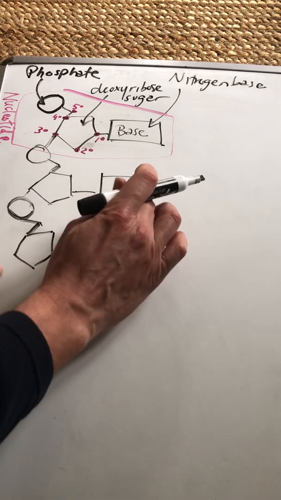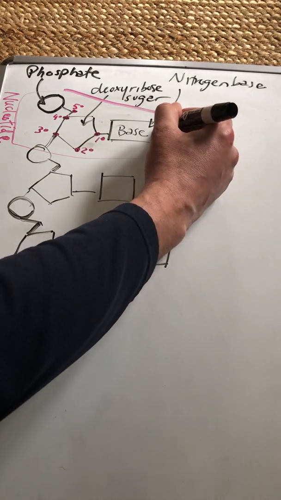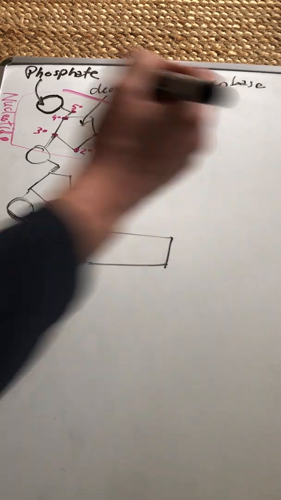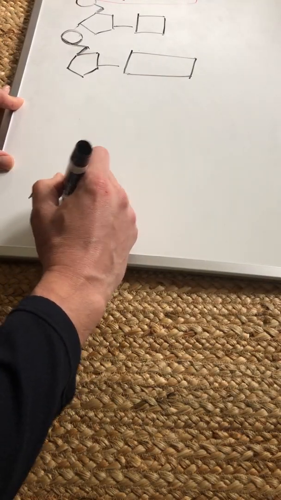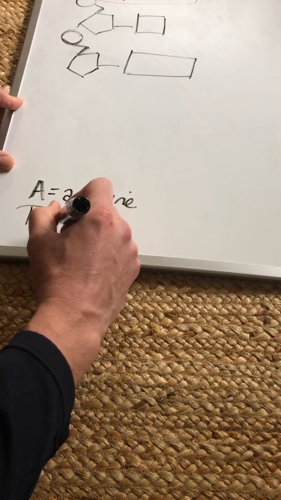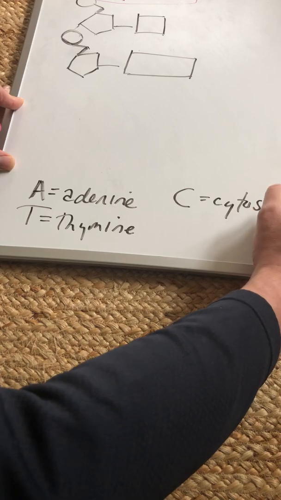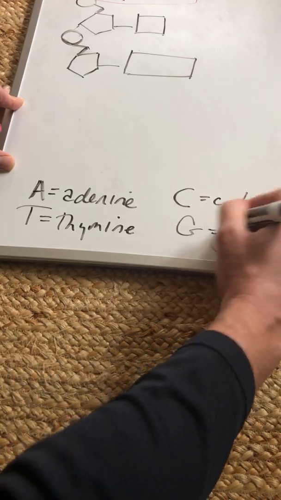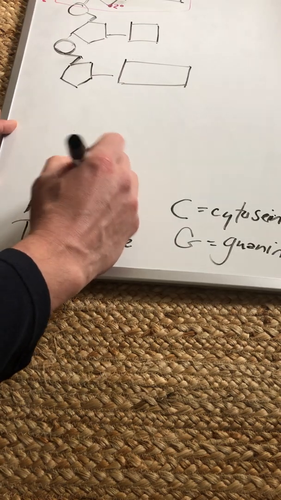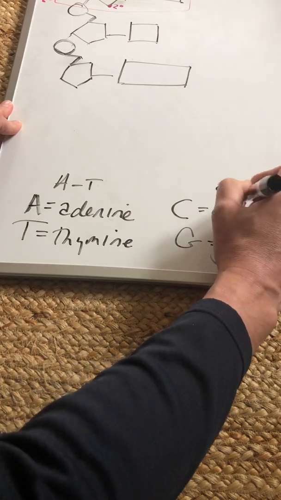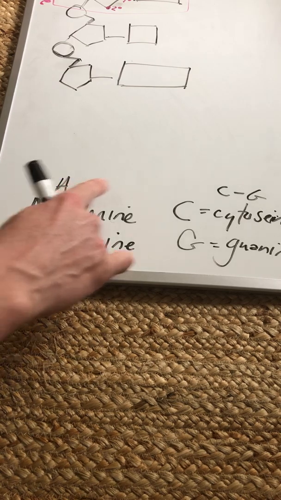Now, each base, and this is the important part that you're really going to be seeing a lot of when we get back from spring break, each base is paired with another base. You guys should know, by the way, that the letters of DNA are A for adenine, T for thymine, C for cytosine, and G for guanine. This is what is referred to as A, T, C, and G. The base pairing is A with T and C with G. So A is always bonded with T, C is always bonded with G, period. That's how it goes. So you can remember this because it spells at Cedar Grove.